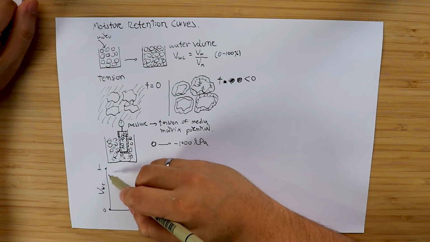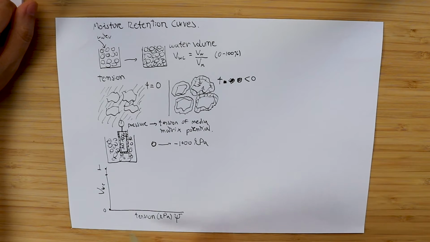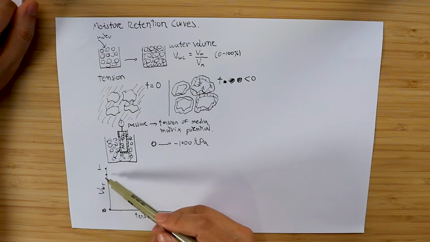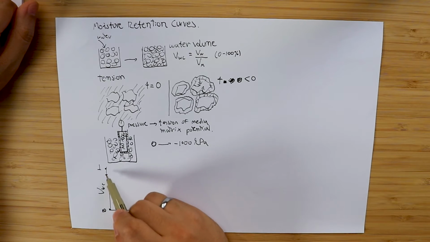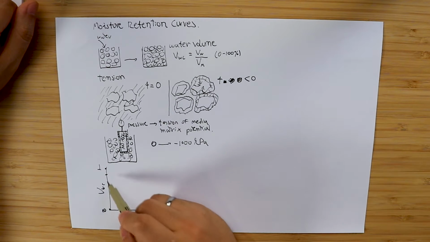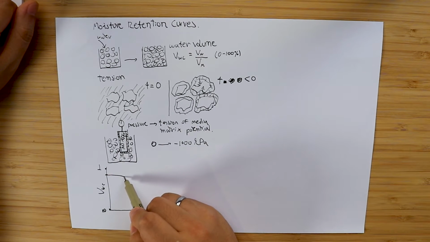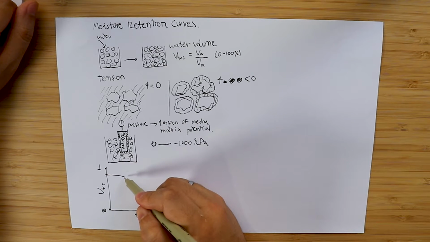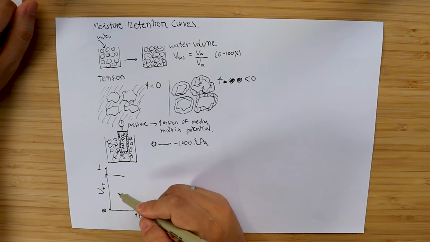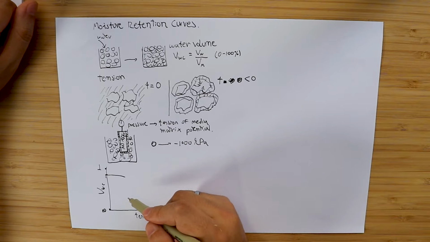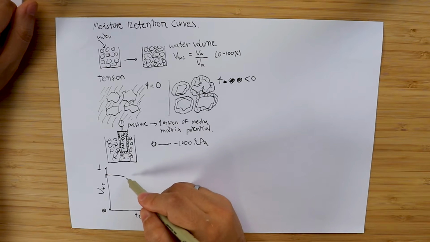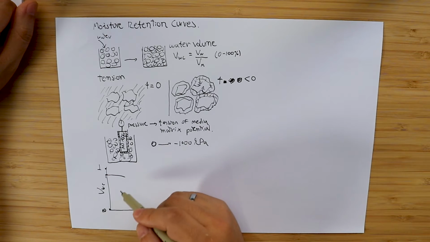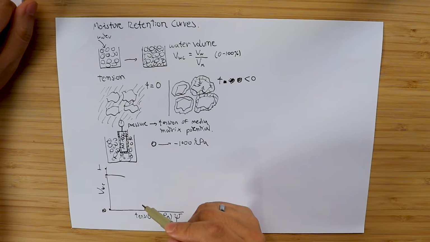What will normally happen is that you will start this curve at full saturation, so tension is 0. This is fully saturated with water, and this will be the maximum amount of water that the media can hold. So let's say we start here below 1 because the media takes up some volume. Initially, we will have some slight drop, so we will have a significant increase in tension with very little drop in volumetric water content. This happens many times. And this zone is usually the overwatered zone. So this is the zone where oxygen availability to roots is limited because we have too much water.